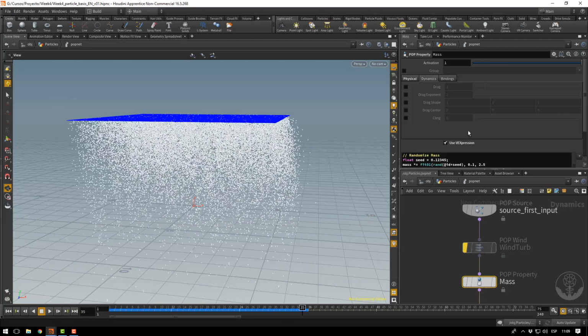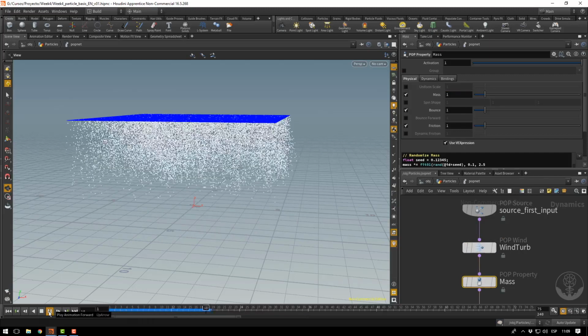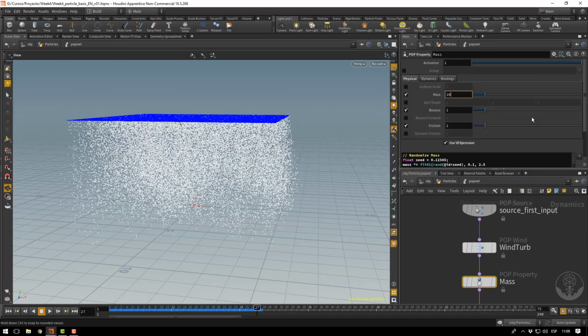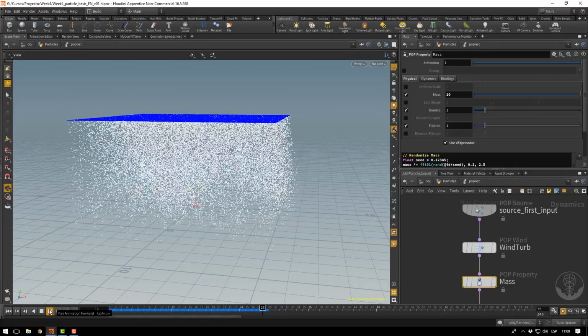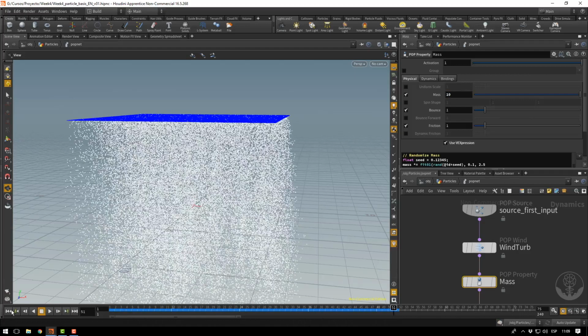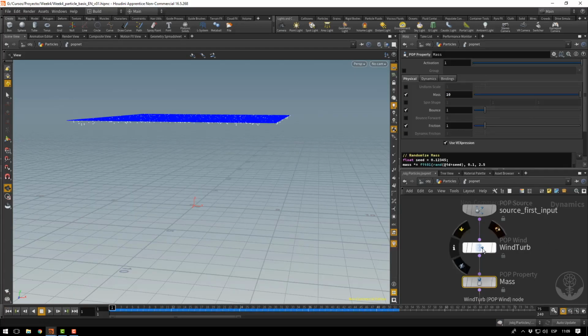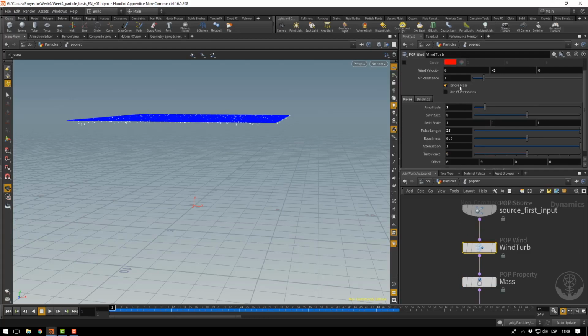You will see that your mass won't have any effect. If we play this and we change the mass, we won't have any variations, any extra result. This is why every node has an option turned on by default that it's enormous.